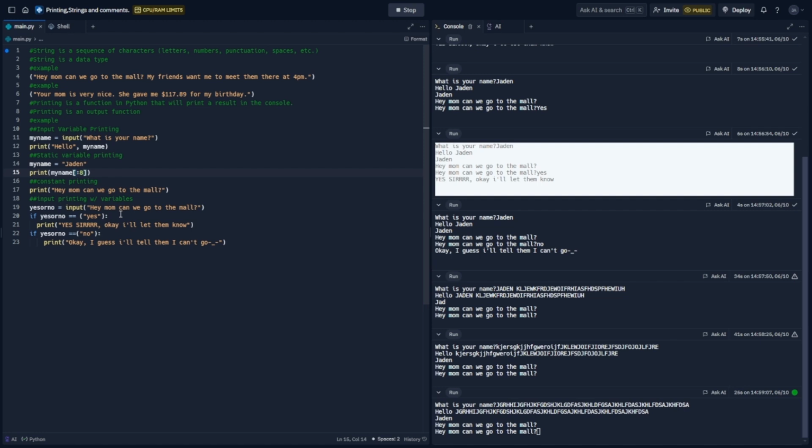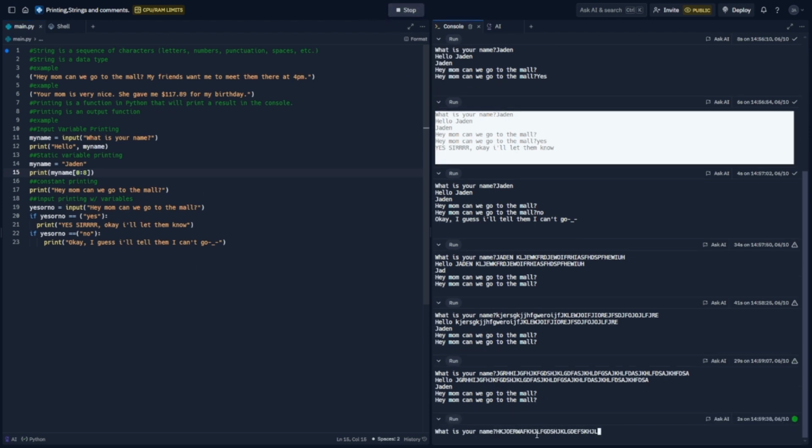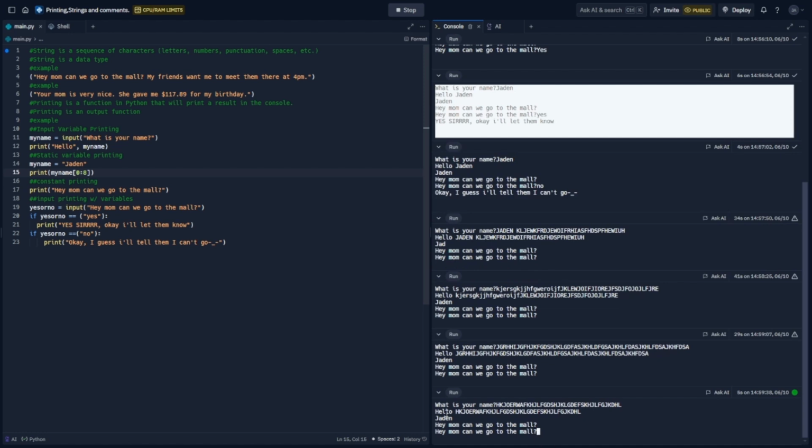Oh, actually, no, I lied to you guys. You can't leave the front blank. Can't leave the front blank, guys. Wait, what's going on here? Oh my gosh, I'm doing it on the wrong part. What am I doing? Sorry, y'all. That's why it wasn't working correctly. That's funny. Sorry, guys.